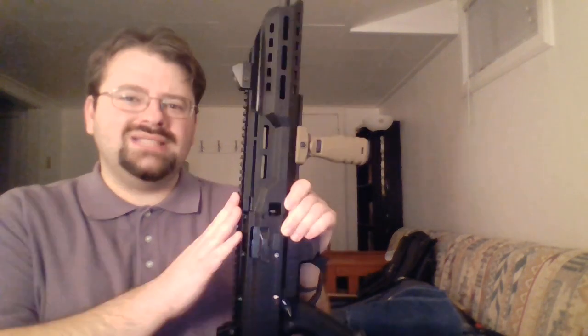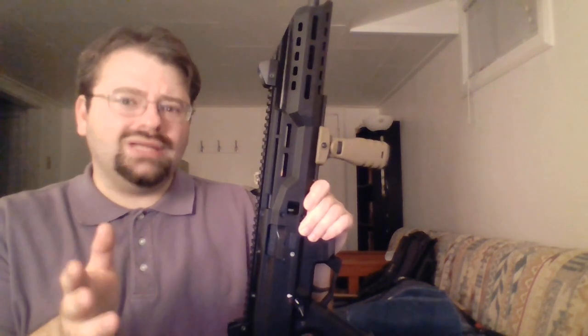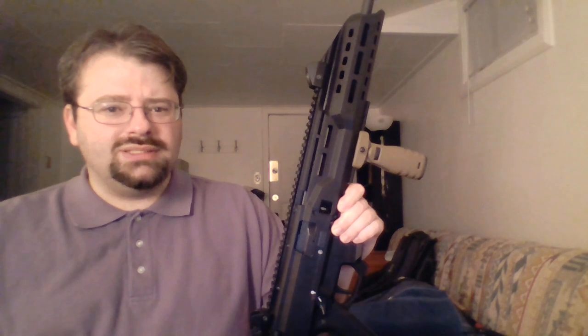That's not entirely uncommon, but like I said, this is an $800 to $1,200 gun. Should I really have to have a heavy, spongy trigger pull on something that's that expensive? And granted, there are aftermarket kits that you can get that'll help that out considerably, but as far as the stock configuration is concerned, the trigger's not great.